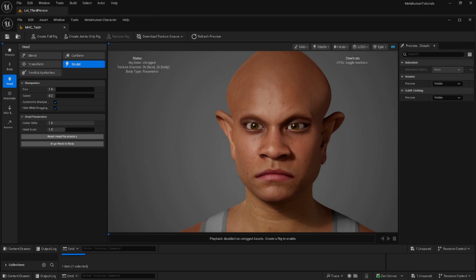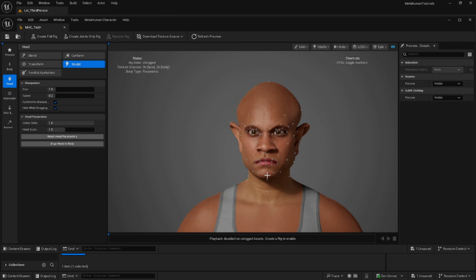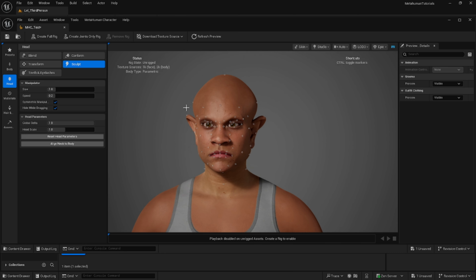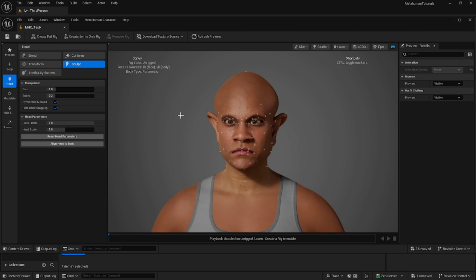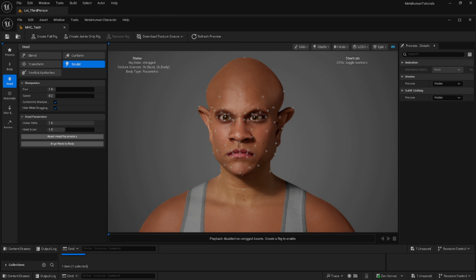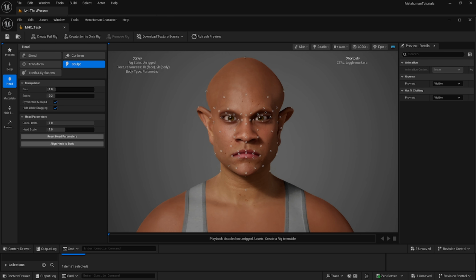Maybe he's got a big chin or some kind of long chin, whatever it may be. That just shows you how quickly you can work on something and say, you know what, that's the beginning of a monster that I'm going to create.